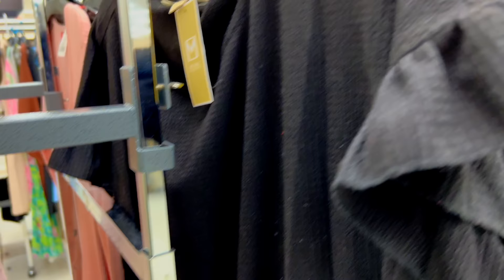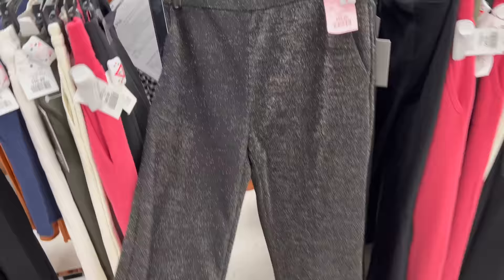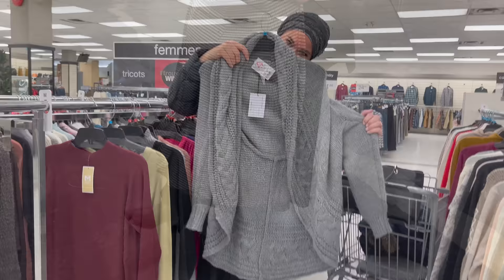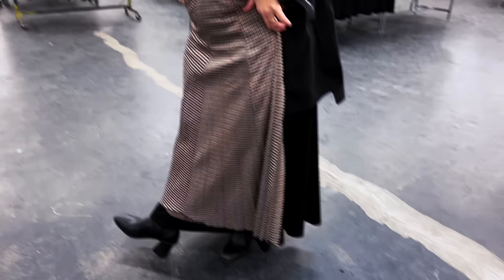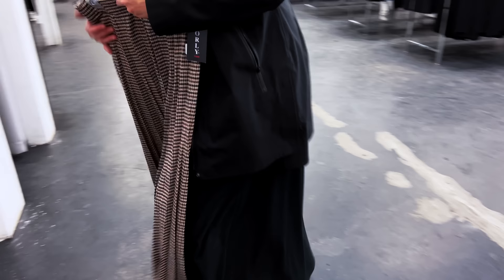This brings us to the fifth item we look for for any item of clothing to be considered modest as Orthodox Jewish women, and that is the color of the garment. These dresses — whether the red one or the blue one — are way too flashy and would not be considered modest and could not be worn outside the house. Technically, if I wanted to wear non-modest clothes like a bright red dress or a pair of pants in my house, I could potentially do so, but personally I would not, because I want to maintain a level of sanctity in our home and teach our children how precious the commandment of modesty is, inside and outside the house.